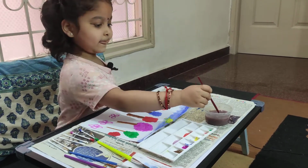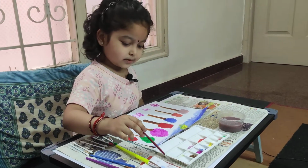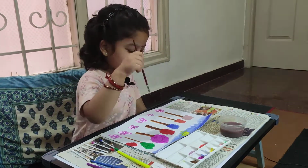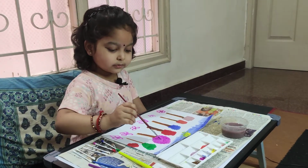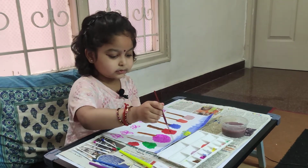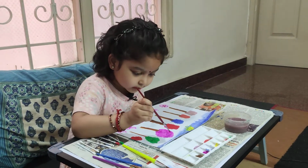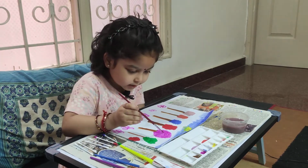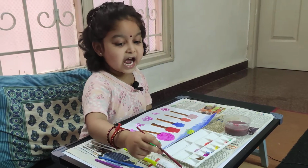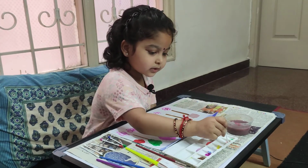Okay, good. So let's blow on it. Some of them are dry. Next I'll put red on this stuff, but this and not this one. Okay, that's all the red. Let's get red here. I think I'll use this one for the dots. Okay, let's get another one. Let's get to red.